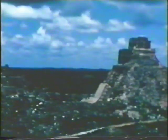Majestic, too, is the pyramid of the magician at neighboring Uxmal. Behind the pyramid lies a quadrangle of palaces now almost completely restored. Stone replicas of Maya huts decorate this wall. Sometimes the ornament is as elaborate as at Chichen. Through an arch, we see the Palace of the Governors, one of the longest and finest Maya buildings. In the foreground, the ruins of a small ball court. From the Palace of the Governors, we see again the Pyramid of the Magician.